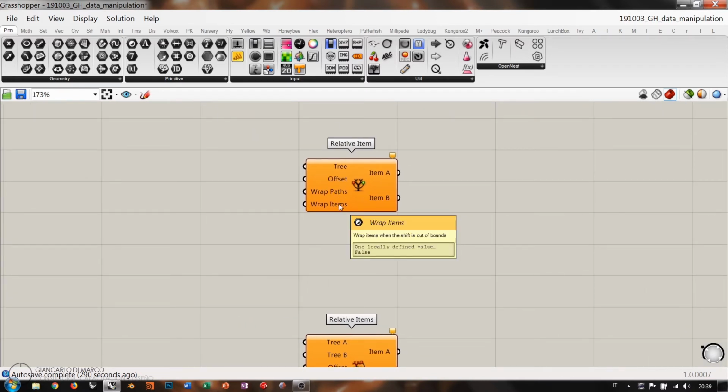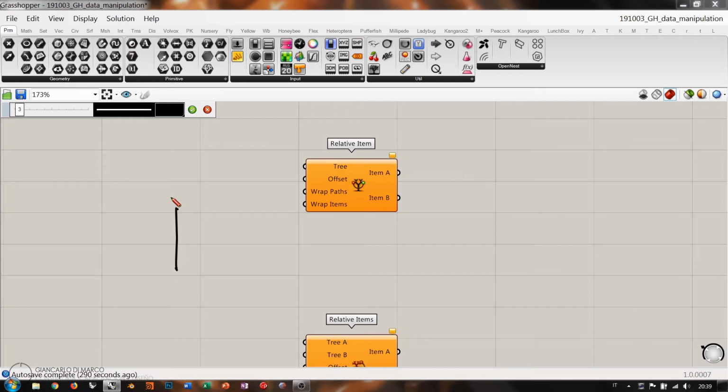Of course, to paths as well, because if we have a tree with branch number 0, 1, 2, 3, 4, for example, and we want to retrieve branch number 6, then this is branch number 0, 1, 2, 3, and 4. But if you want the path with the 6, then Grasshopper will consider this as 5 and this as 6.